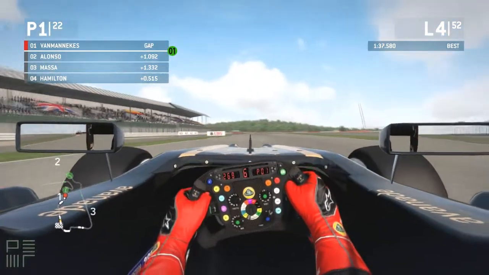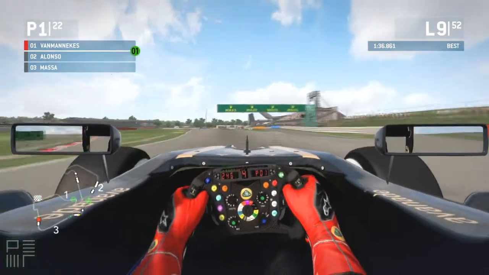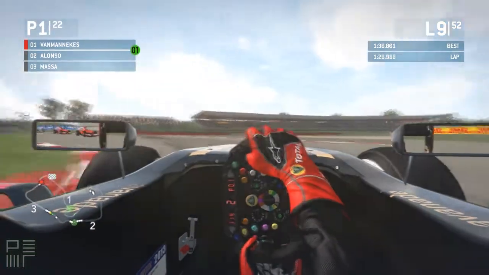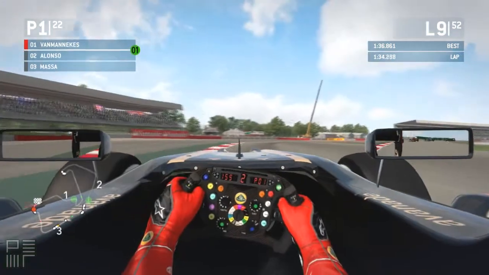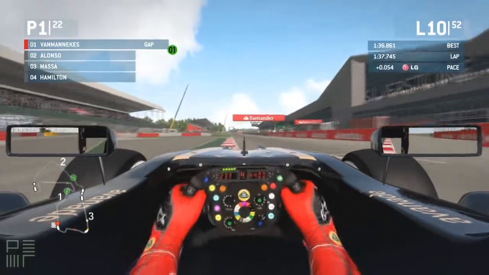About a few seconds there. There we go. Into the corner again, braking hard. And here we are. Lap 9. And I've formed a small train behind me now, as you can see. Massa has caught up, Lewis Hamilton has caught up, and behind that I think it's Sebastian Vettel.